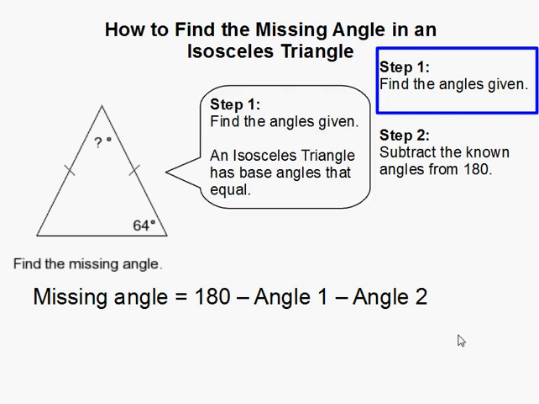Now, remember that an isosceles triangle has two angles that are equal. So, in this picture, since these sides are the ones that are equal, that means the angles next to them have to be equal.